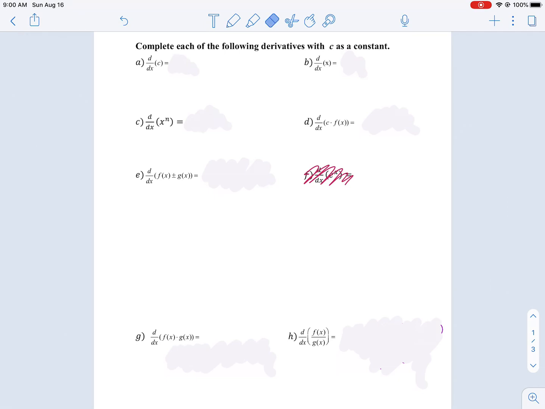All right, for the derivative of any constant, you should have 0. For the derivative of x, you should have 1. For the derivative with power rule, x to the nth power, you should have n times x to the n minus 1 power. If I have a constant in front, if it's just a number, I should be able to leave that number out in front and then just take the derivative of the rest of my function. If I have terms separated by plus or minus signs, then the rule is that I can just simply take the derivative of each piece separately as long as they're just separated by a plus or minus sign.